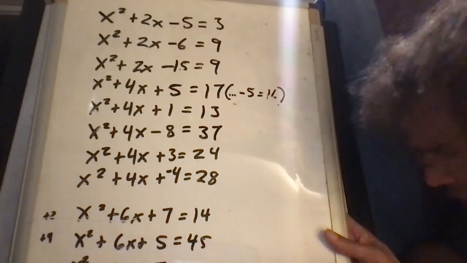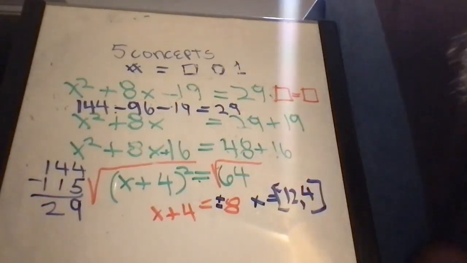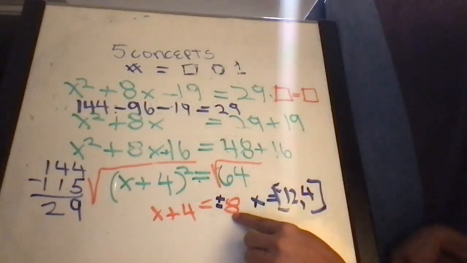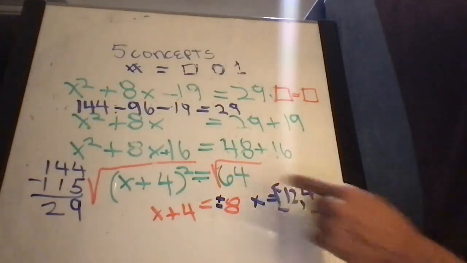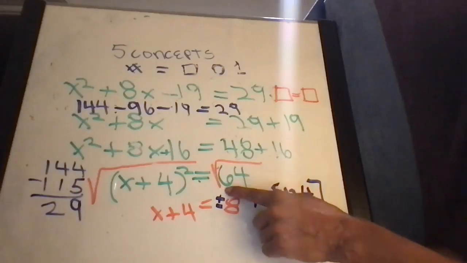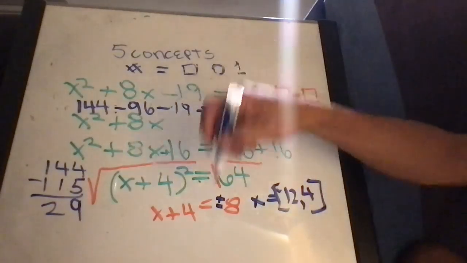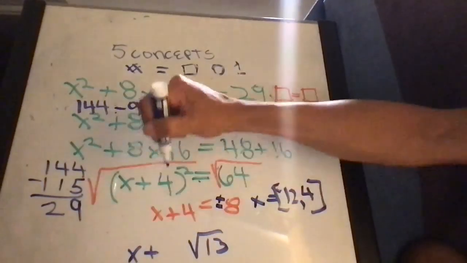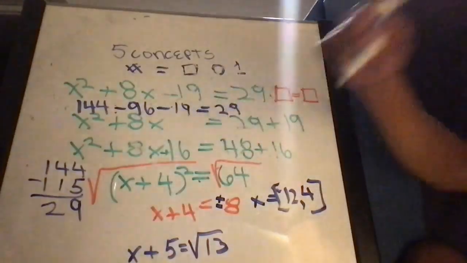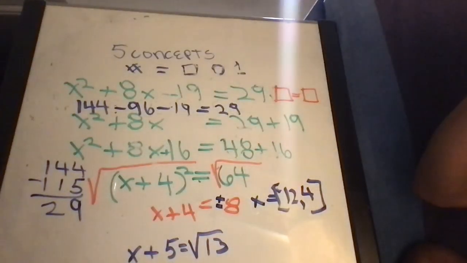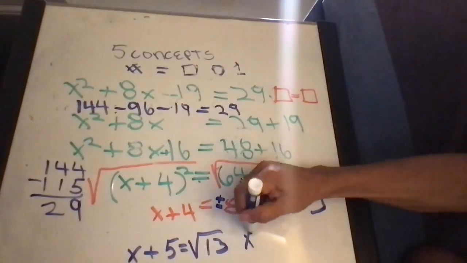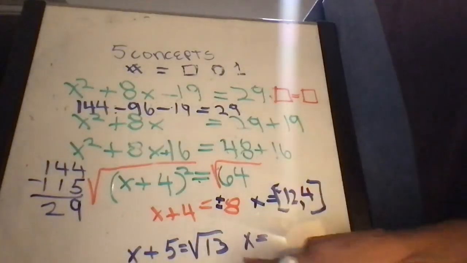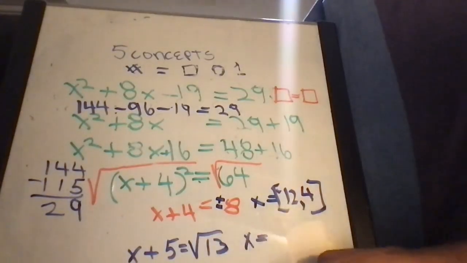And then you're going to have ones that don't work out at all. And then you're going to wind up with numbers like, oh, this is going to be a strange number, just for fun, just pulling numbers out of my butt. Let's say this turned out to be the square root of 13 or something, and then it was like x plus 5 was the same as the square root of 13. We don't know the square root of 13. I know it's between 3 and 4, but I don't know exactly.